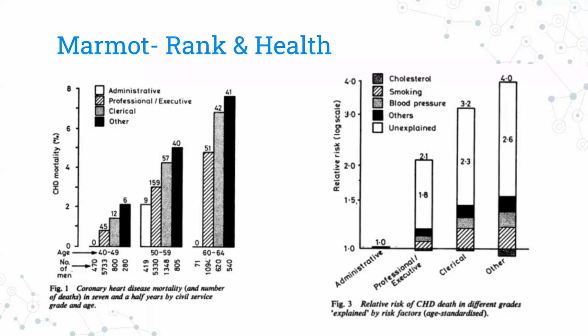And what they found is that a man's grade of employment was a stronger predictor of his subsequent risk of coronary heart disease and death by cardiovascular disease than any other major coronary risk factors. Men in the lowest grade, the messengers, had 3 to 6 times the rate of mortality of men in the highest grade, the administrators. Men in lower employment grades were shorter, heavier for their height, had higher blood pressure, higher plasma glucose, smoked more, and reported less leisure time physical activity than men in higher grades.